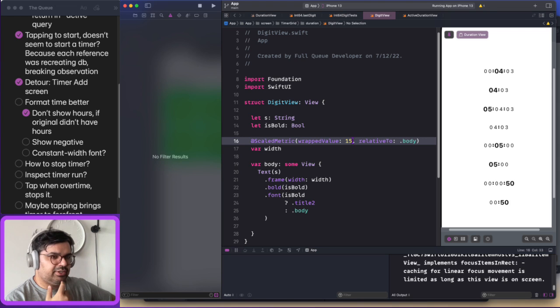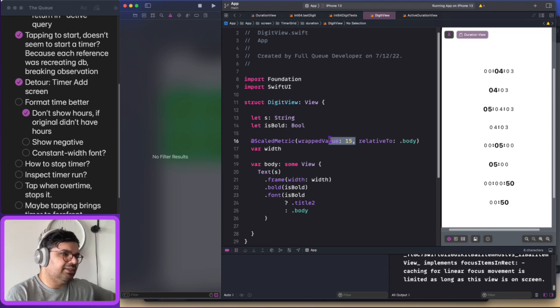Yeah, I guess getting the exact right style is something that would be more appropriate for Figma than for fussing around like this. I kind of want this to, I'm not exactly sure what I want it to look like.